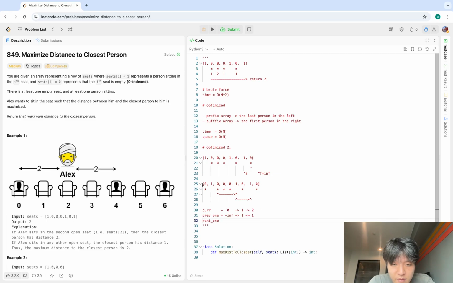So for the next one, when Alex is 0, I will traverse and find 1. Then Alex reaches here. I will try to find the next 1 position. So it should be 5. Then Alex reaches index 2. This is not updated yet. Because, you know, the seat Alex has found is 0. Okay, that's how it works. So that being said, let me start the implementation.